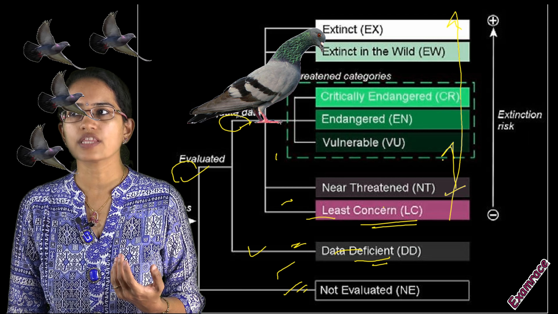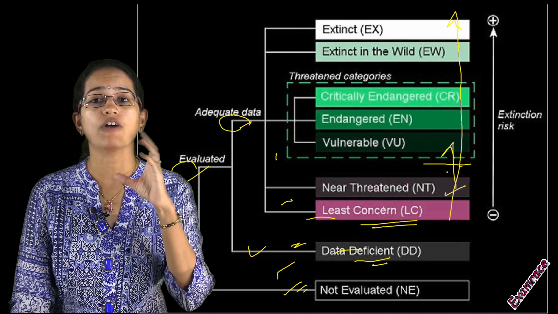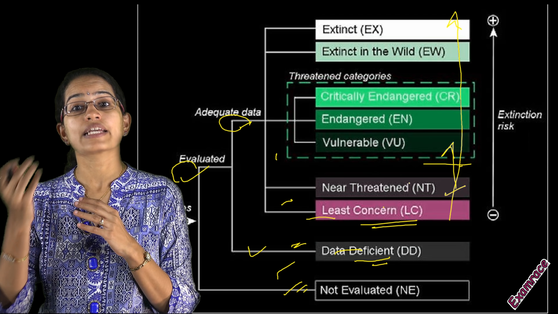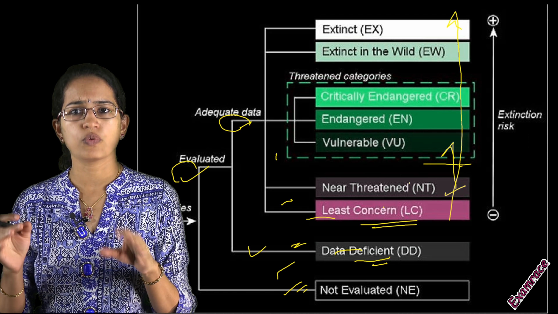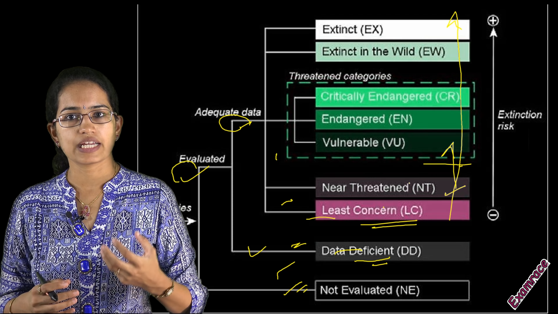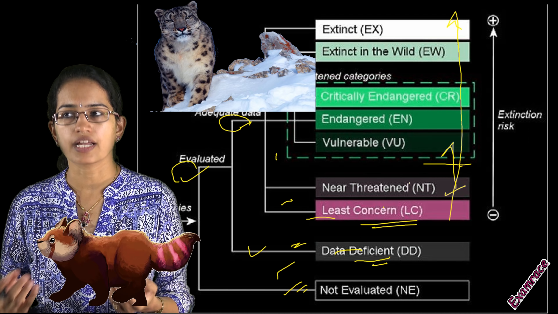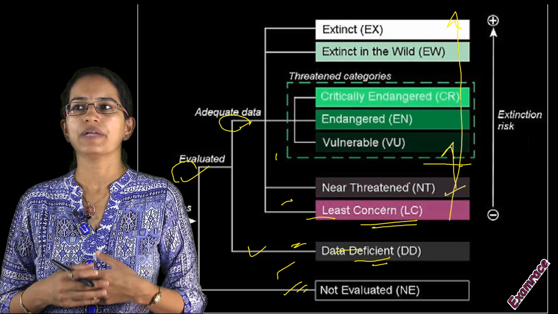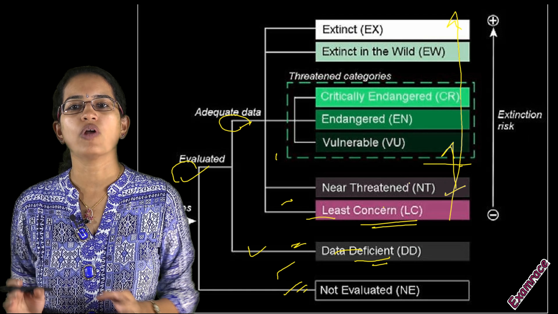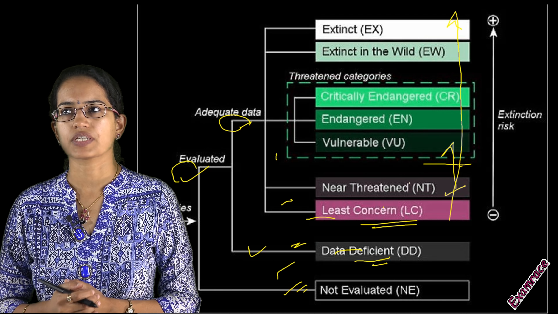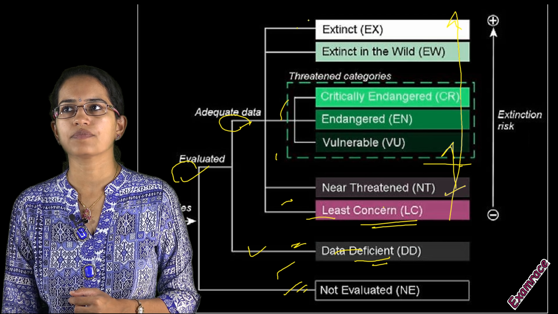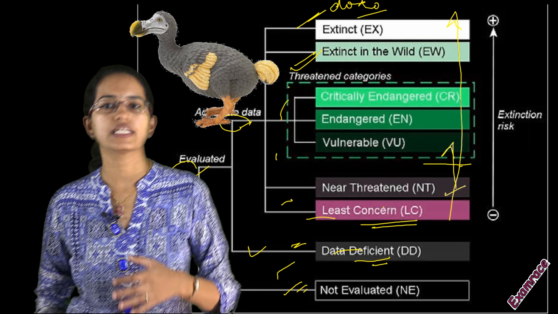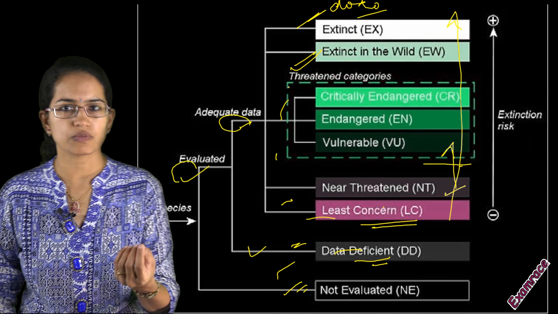The threatened category has three sub-types: vulnerable, endangered, and critically endangered — with very few individuals left. For example, snow leopards are critically endangered, red pandas are endangered, and vulnerable species are at risk of becoming endangered. All three fall under the Red Data List of the IUCN classification. Extinct species — like the dodo bird — are no more present, and 'extinct in the wild' means only a few exist in captivity.